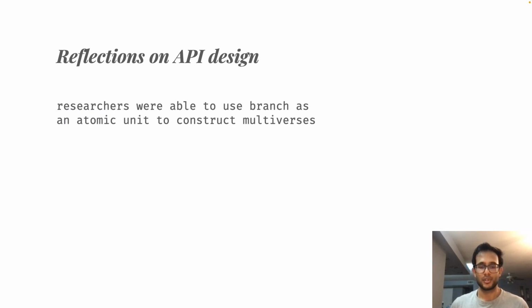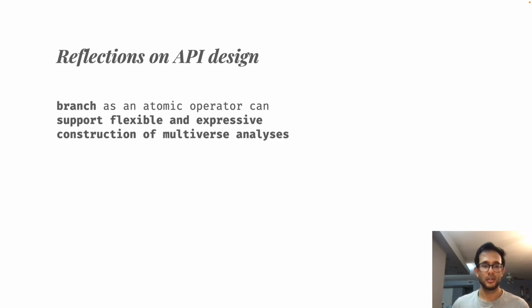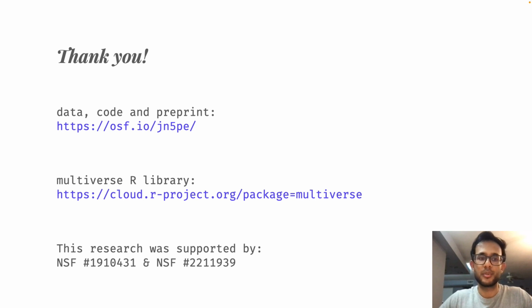Our evaluation with users suggested that they were able to use this branch function as an atomic unit to successfully implement complex multiverse analysis. One user was even able to create a new usage pattern that we had not explicitly designed for. So to conclude, our approach of using branch as an atomic operator appears to support flexible and expressive construction of multiverse analysis. With that, I conclude my presentation.